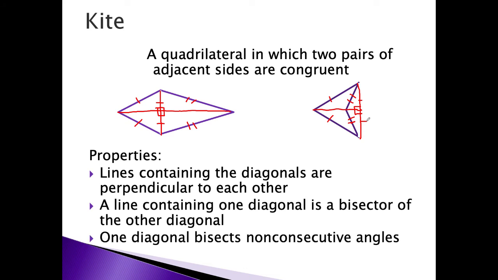One diagonal bisects the angles. So here's the other thing. These angles are bisected, and it's actually all the angles. So even this angle is bisected. So these angles are bisected. Over in the convex, it's only this angle, because this angle is not cut. But what is interesting is that this angle and this angle are the same.